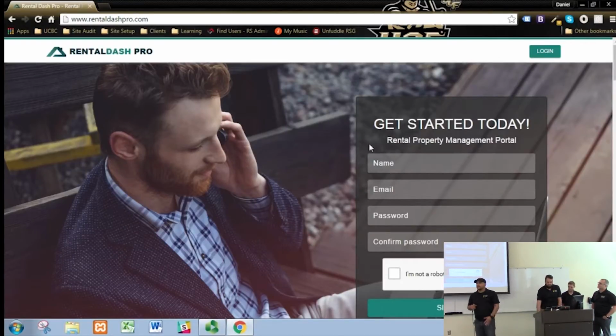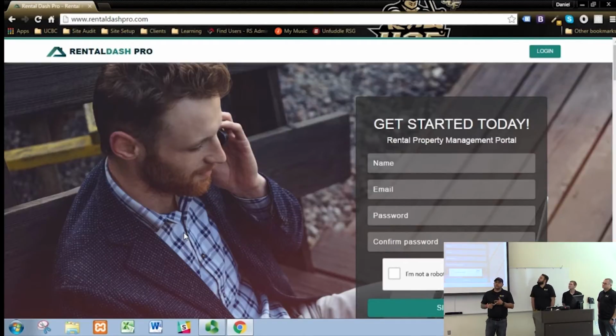All right, our main idea for this project was to create an admin dashboard for rental property owners. If you have a rental property and you want a centralized place where you can check your maintenance reminders, check financial reports to see if you're making money or losing money on the property, or store documents for that rental property, legal documents or just documents in general that have to do with that property, this would be the place to go.